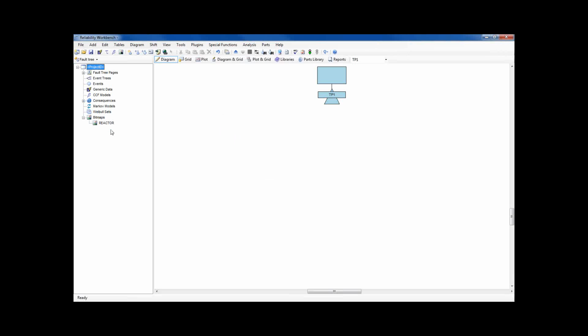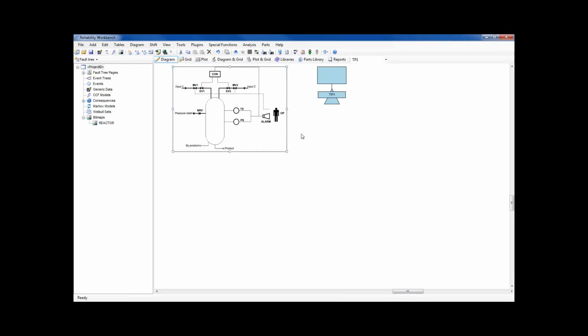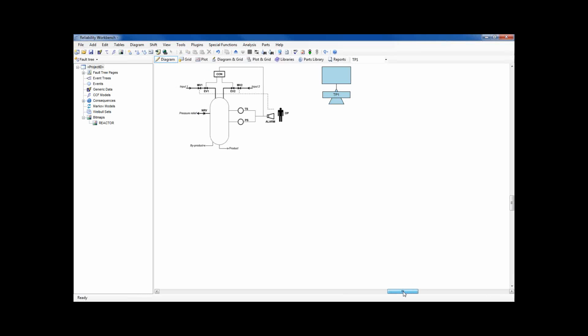Click OK. Now it's in my project. To display it on the screen, it's very simple. I just add a new label into my FaultTree diagram, and then I can simply drag and drop the bitmap onto that label. Let me resize it to make it bigger so we can actually see what's going on here. There we go. So that's our schematic. I think it'll probably be a little bit small on your side, but it's enough to give me hints so I can remember what it is that I'm supposed to be building.